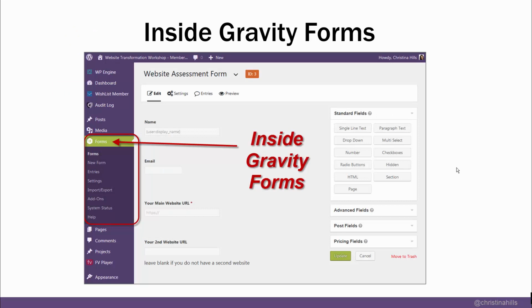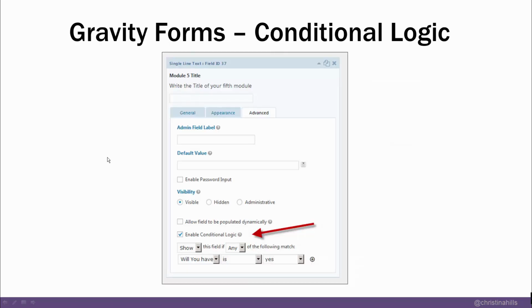So once you're inside WordPress, and normally when you're inside WordPress, this is kind of black, but I made mine purple just to make it more fun. Inside WordPress, this is in the admin, there's a whole forms area. So this is the Gravity Forms area. And one of the features it has, besides being very intuitive, is this conditional logic.